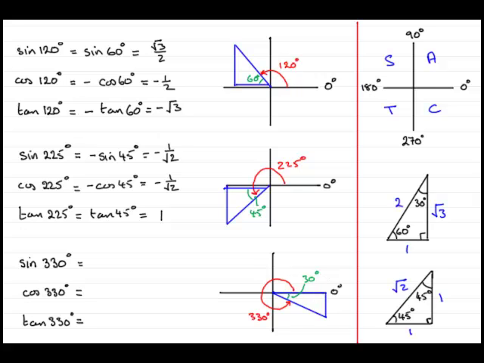Everything's now based around 30 degrees. But remember, we're in the fourth quadrant and only cosine is positive. So this is going to be the same as minus the sine of 30 degrees. Cosine of 330 is going to be the same as the cosine of 30 degrees. It's going to be positive because cosine is positive. Tan of 330 is going to be minus tan of the acute angle, 30 degrees.